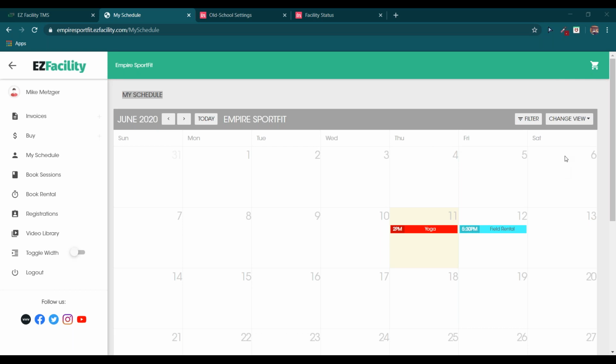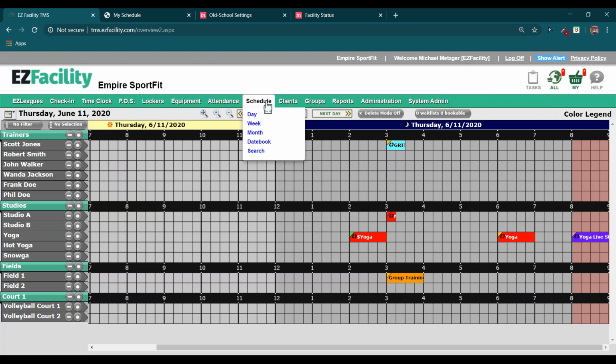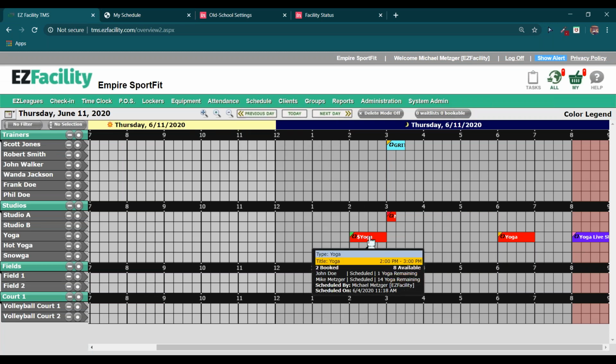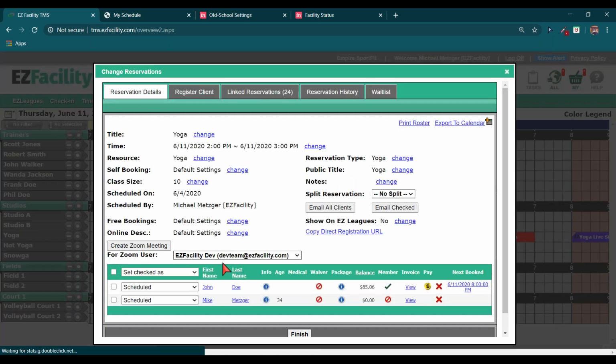Okay, so can a client cancel online automatically and then get reimbursed upon the cancel? Does it then make the session available to public automatically? Okay, so if a client, let me jump out here to the schedule. If a client, is anyone in here? Okay, so if a client's booked into something on the schedule, and we see in here, for example, that John Doe is marked as scheduled, right?